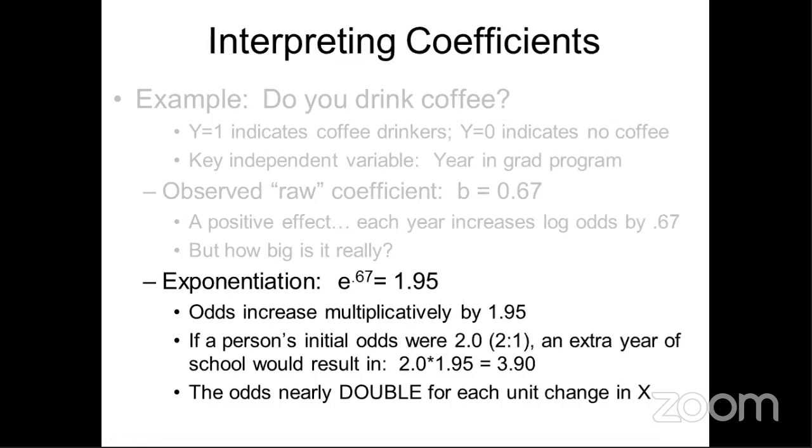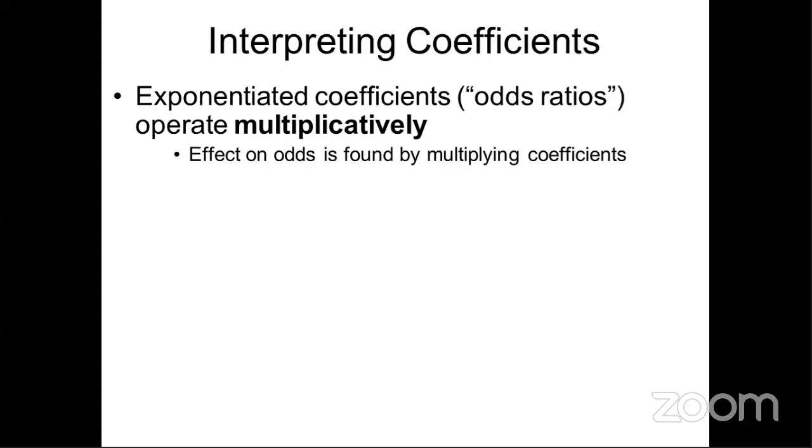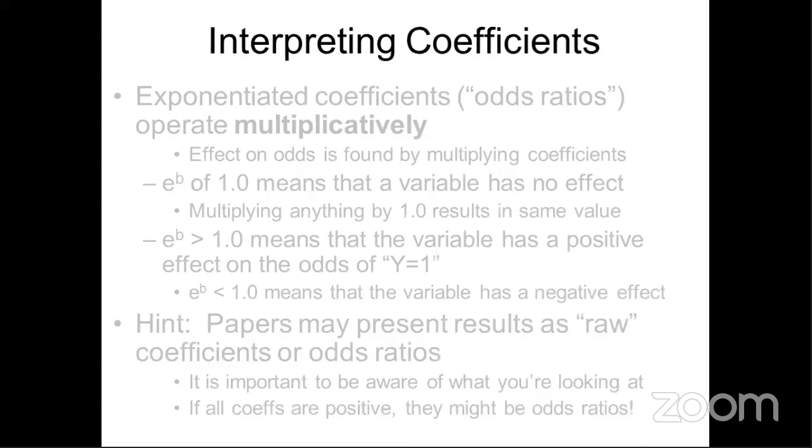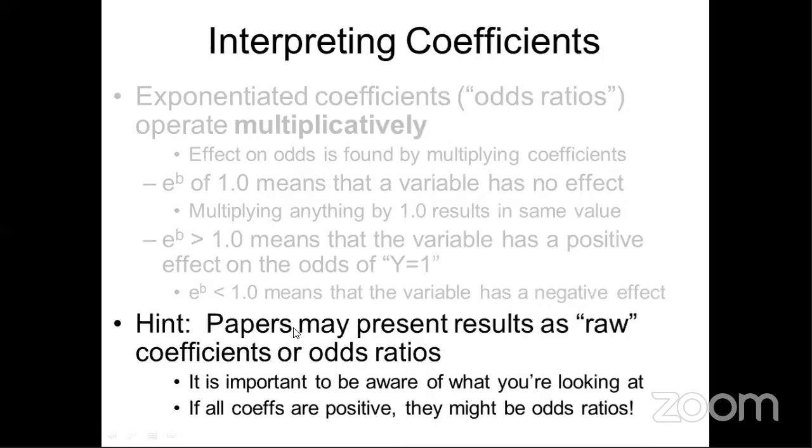That's why the interpretation of the coefficients of the logistic regression model is not as simple as in the case of OLS regression. You should practice it by reading empirical papers. So this is related to the interpretation of logistic regression in terms of log odds and in terms of odds ratio. Hence, I don't want to get into this more. Many papers present results as raw coefficients or odds ratios. That's why if you go through the results of empirical papers reported in journals, there are two ways.